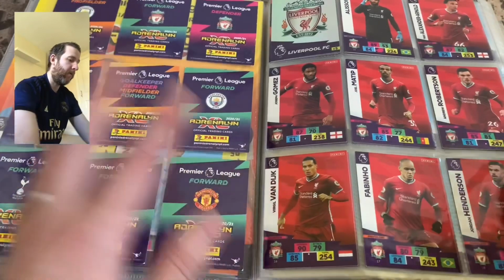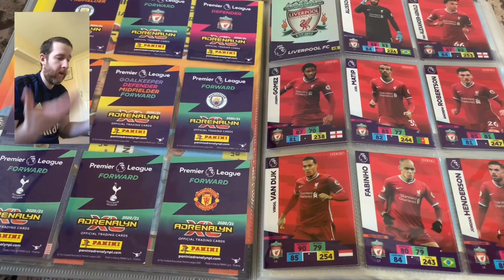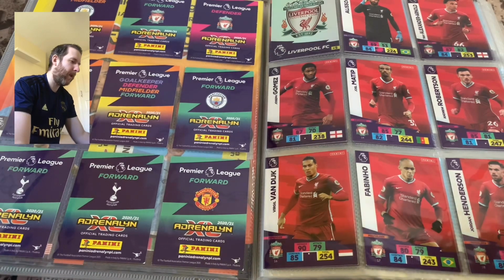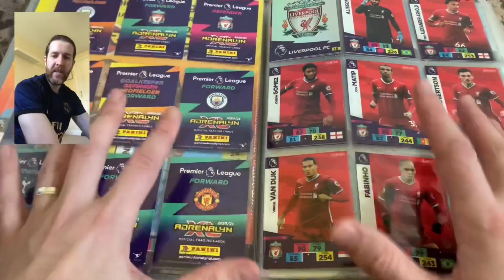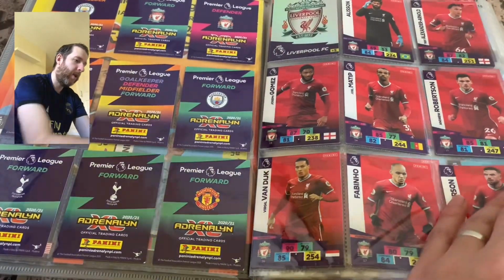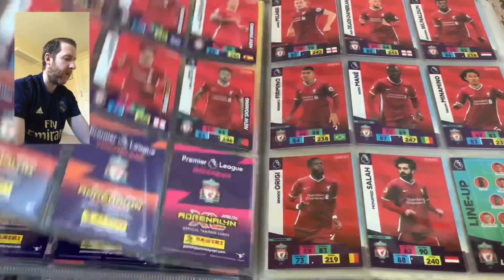And you'll see as we go through, I've done that with the plus part of it, which I think you were supposed to do anyway. I kind of winged it and just did what I thought looked best. But yeah, it would have been nicer to have the main base teams as a 2-page spread, but it is what it is. Obviously numbered pages as well, so really easy to set the binder up when you first get the cards, nice and easy to find.